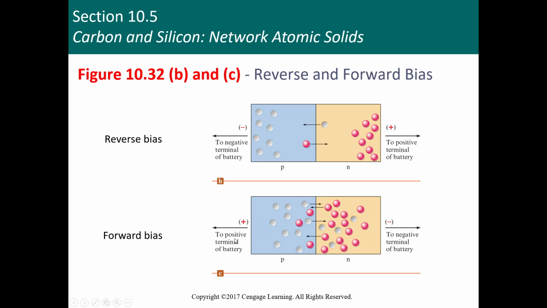If we have the forward bias, this p-type is to the positive terminal of the battery, and this negatively charged n-type is to the negative terminal of the battery. What we'll see is that there is a forward bias moving these electrons in the direction they should flow. You see that the holes here are actually moving into the n-type. The electrons are flowing out to the p-type as so.